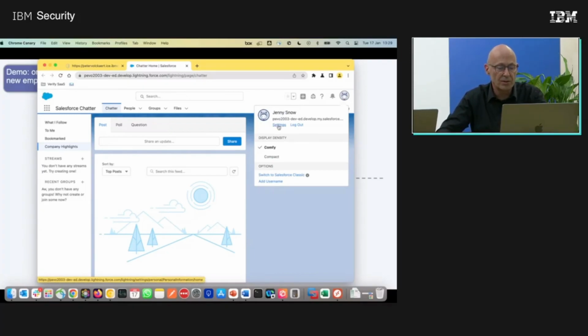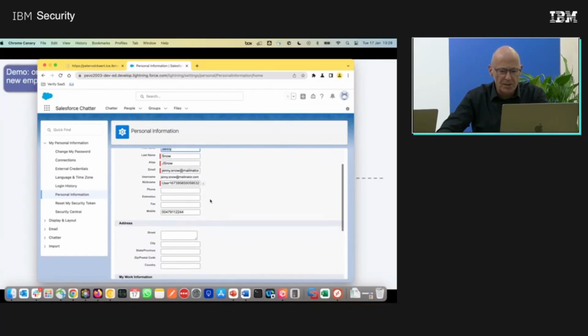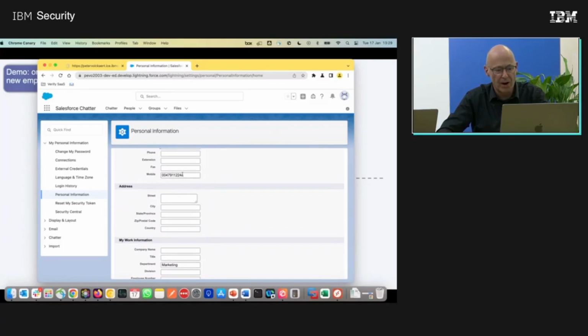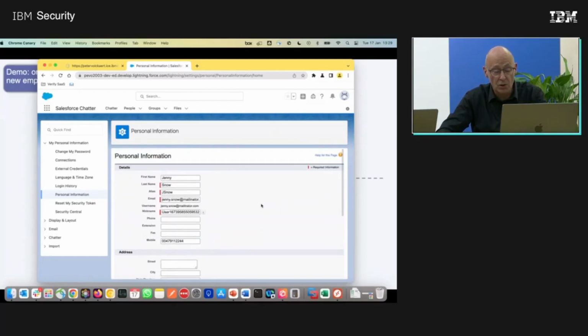If I look at her settings, which are more or less the same, including her mobile phone number, department, attributes. I copied a few of these, amongst others the ones that we use in the demo. So the mobile number, you can see the mobile number here. You can see the department here, and so if you do this right, you can in fact create an account, which is a perfect start for a Salesforce account.